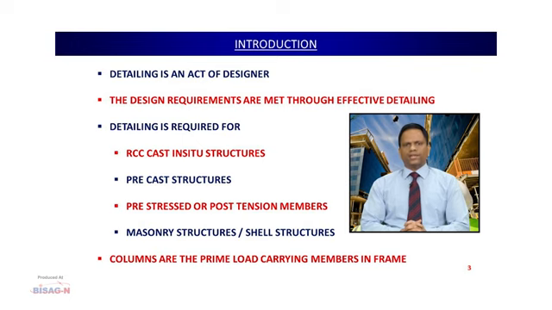So, now we can understand, even if the designer designs using the most advanced software that is now available, which gives fairly or highly accurate results, if the same is not implemented on ground by means of effective detailing, the structure will fail in its intended purpose. Hence, detailing is very much necessary for all structures like RCC cast in situ, precast structure, pre-stressed or post-tensioned structure, even masonry structure, and very much required in case of cell or dome structures. So, as we know that the column is the most important structural element in a frame structure, we will be discussing the detailing aspects of the columns in this lecture.